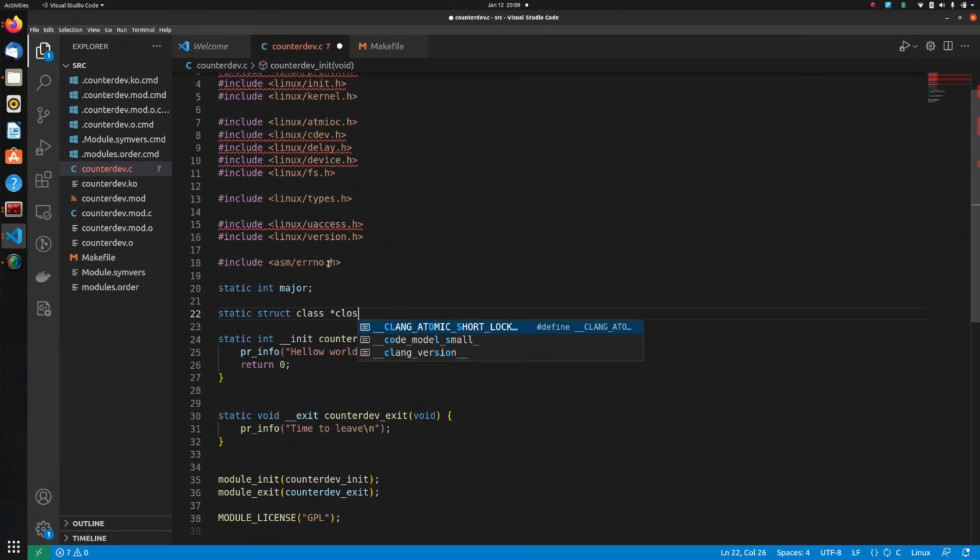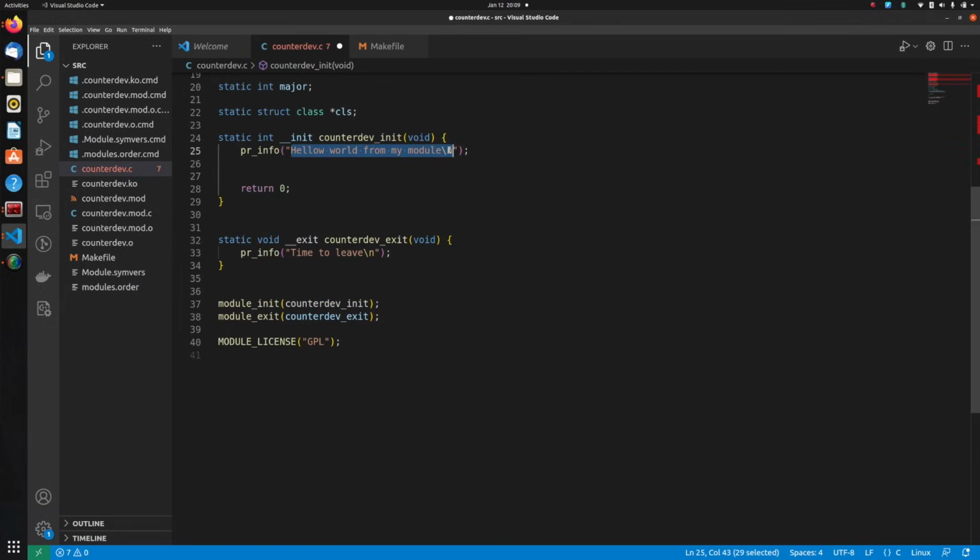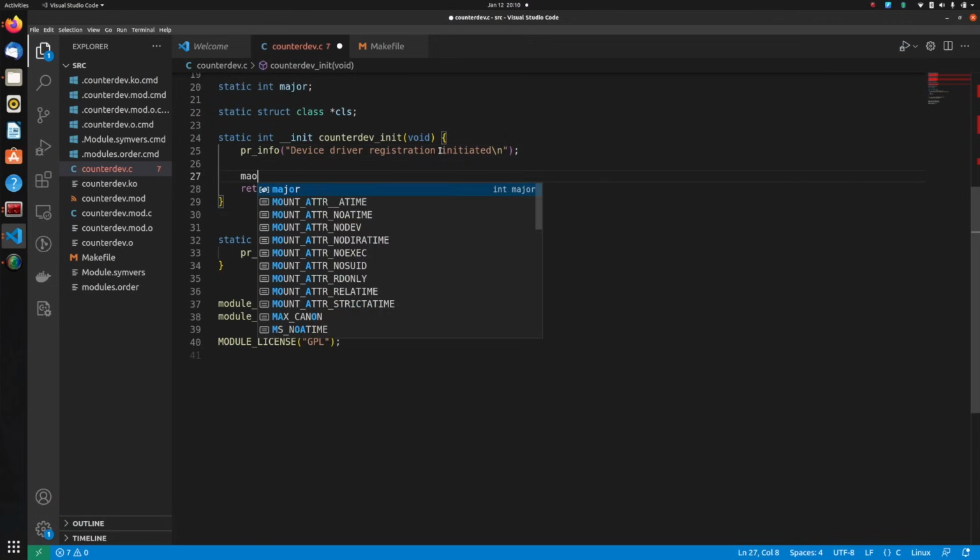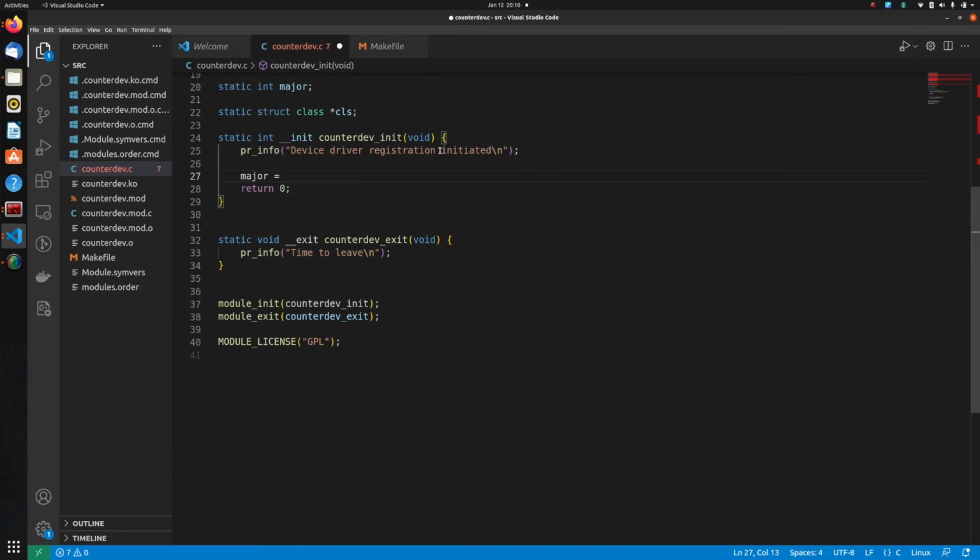We'll use this to create our device file. So I'll remove this. Actually, I'll log something like device driver registration initiated, something like this.